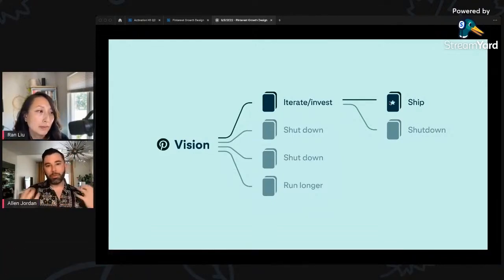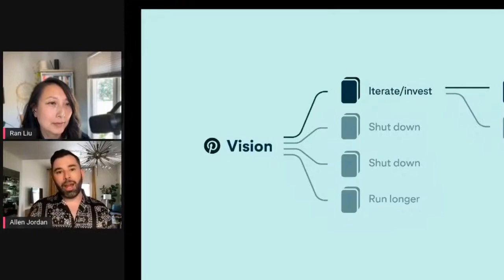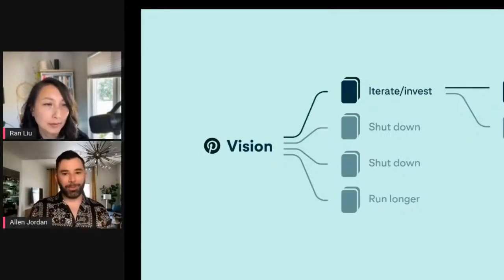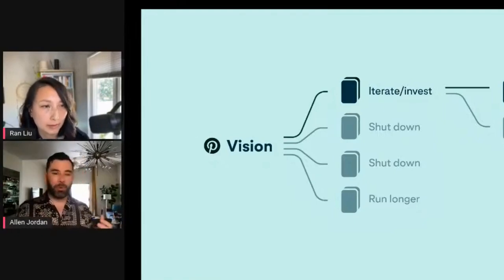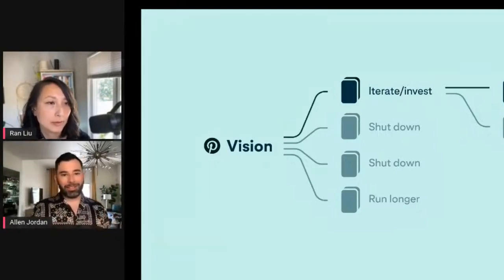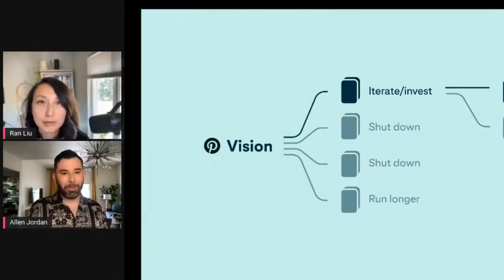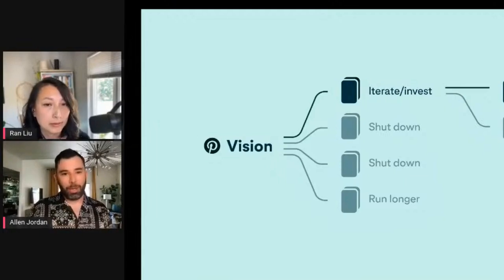I set a vision, I work with engineers to break that out into separate hypotheses and separate tactical experiments, which are mutually exclusive, collectively exhaustive. And then I love going into our dashboard and seeing how they're performing and start to synthesize for myself what I think it means. Are we seeing more people saving, more people looking at more ideas on Pinterest? And then I come back to the team. I'm like, hey, I think this experiment is performing well. I think we need to do these follow-ups to either polish the UI or the experience to make it higher impact. I drive the roadmap with the engineers and the team when we're road mapping.